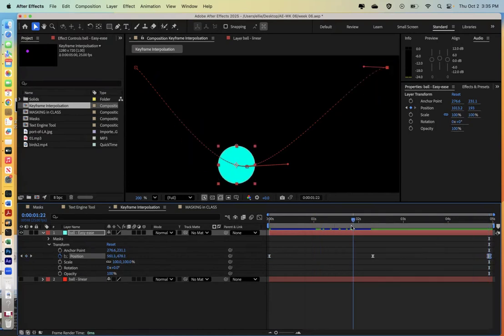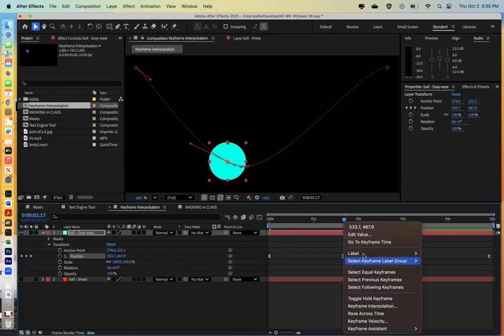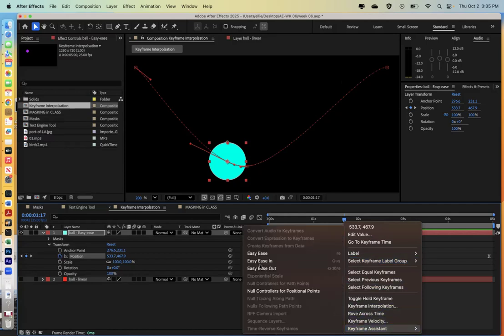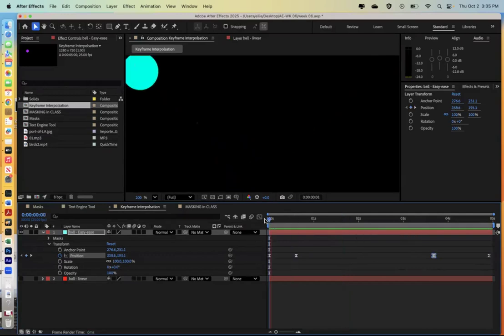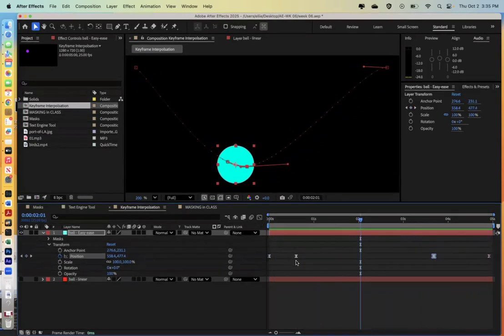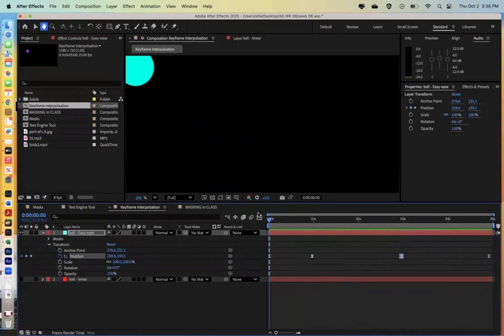However, sometimes you may have too many, maybe there's another keyframe here that you want to keep as the same speed as easy ease, right? Like you just want it to be, let's see here. Keyframe assistant, easy ease. Okay. I'm gonna just do it like this, and then maybe we do it like this. So now it just plays super slow there, right? And then it shifts back up. See what it's doing? So it allows you a lot more smoother control.